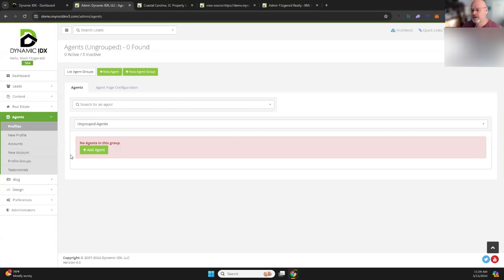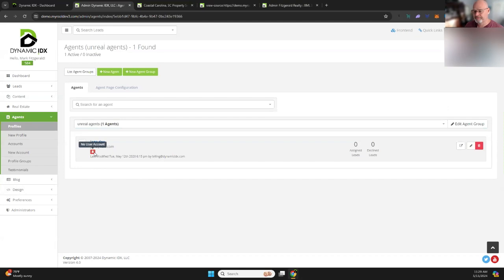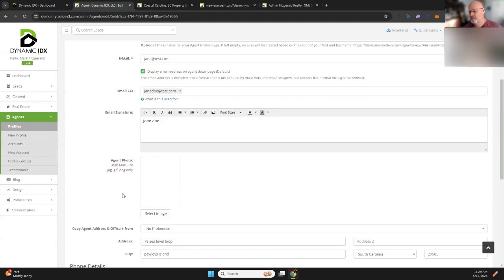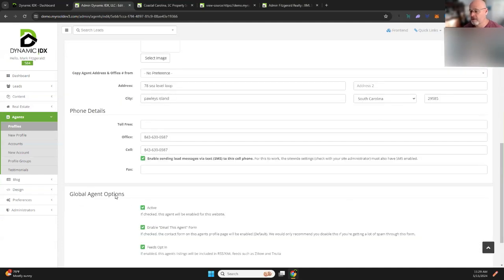So when you go to create an agent, you can create an agent and then give them their own login. What you'll do there is create the agent's profile first. And then once the profile is created, you can go in here in the admin and create a login account for them and associate that account with their profile. So Jane Doe, for example, this is her email address. It's obviously fake, but once I create Jane Doe's profile, which is her profile here, you can see this has her agent group, agents, et cetera. We have videos more in depth about the profile and stuff like that.